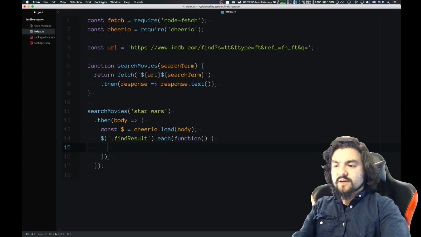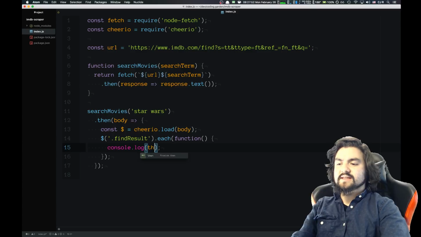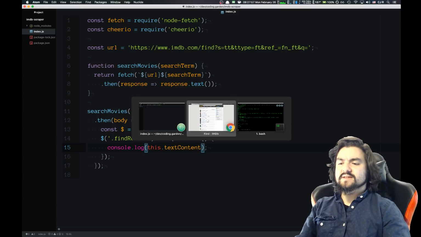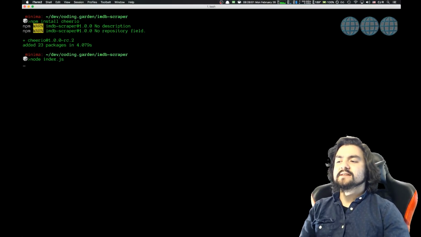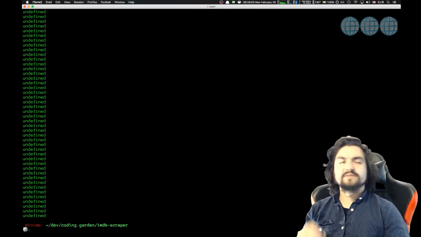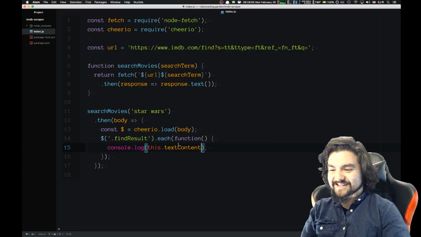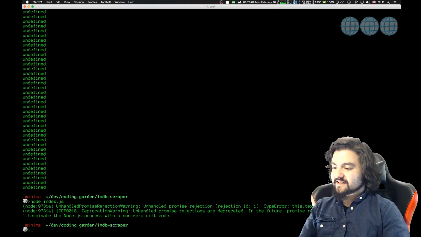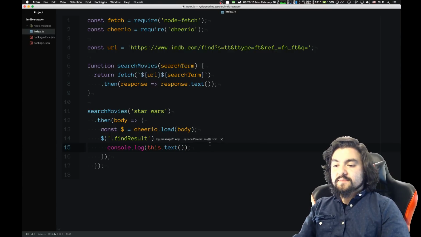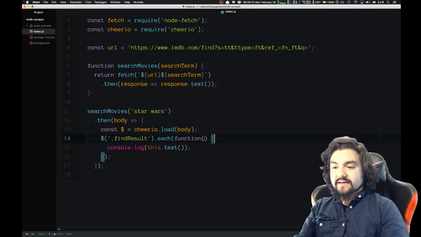I believe you have access to this. I don't know. Let's just see. If I log this.textContent, maybe I have to do this.text. I don't know. We'll see. If I run this code again, now instead of logging the body, it's going to say undefined. Yeah, because there is no textContent. Can I do text? Text is not a function. I believe I have access.